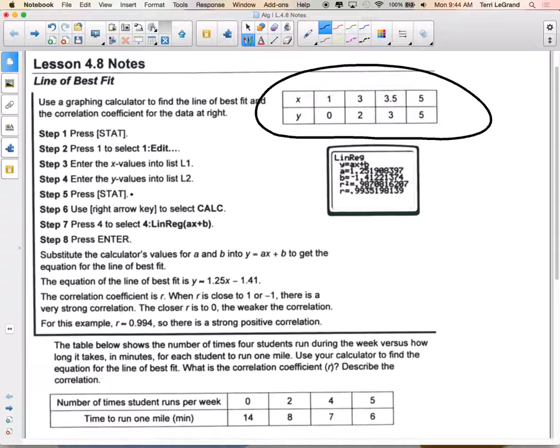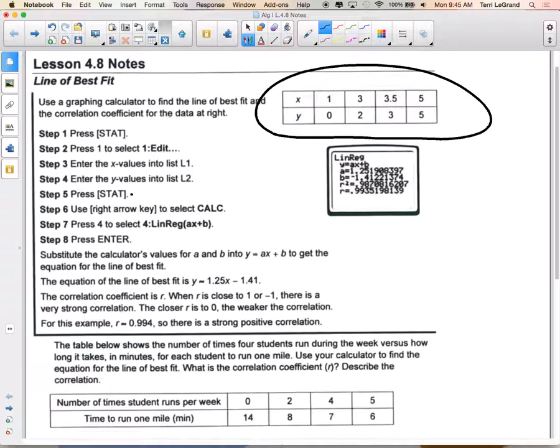I did the wrong values. Go back up to the top. We're practicing with those. Okay, so press 4 and then enter, and you might have to press enter twice. But basically you should end up with some sort of a screen like this. If you can't get it to happen, get your hand up. Let's go back and try again, because we're back to step 5.